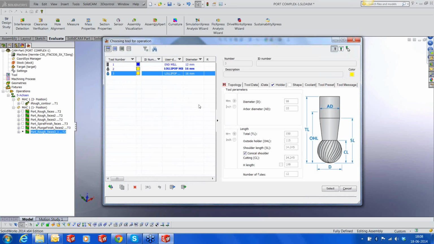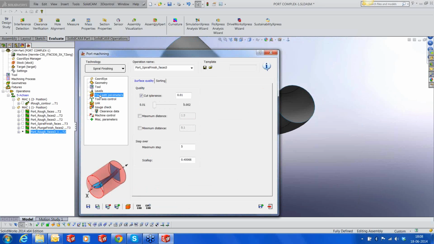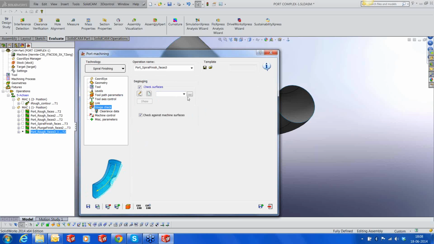Let's select, change the tool. Toolpath parameters, 1 millimeter. The sorting, bottom, maximum from bottom. And in the gouge check, obviously we're going to use the surface that was selected for faces 3, and that's faces 4. You can also name these faces for much easier identification.